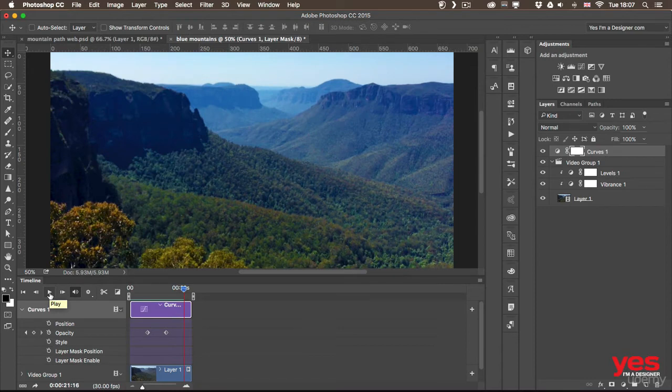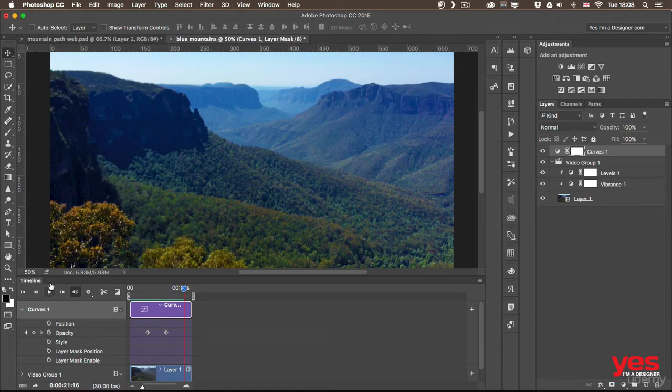But then of course we could add text and combine images into this video and even put several clips together and edit them, just like you would in Adobe Premiere or After Effects. Of course, Photoshop is not the primary tool in Adobe Creative Cloud for video editing, but it still gives you plenty of features to do basic improvements and edits with your video files.